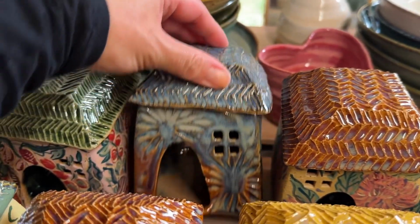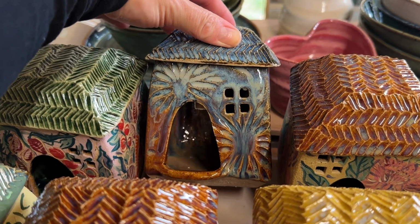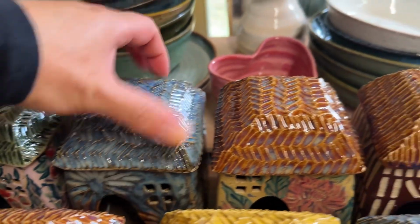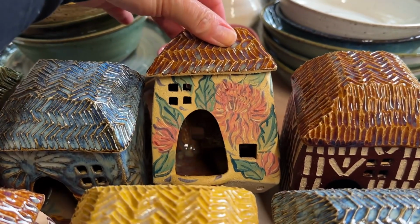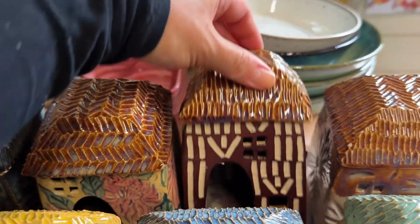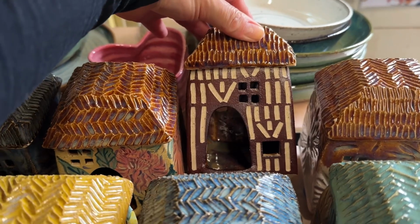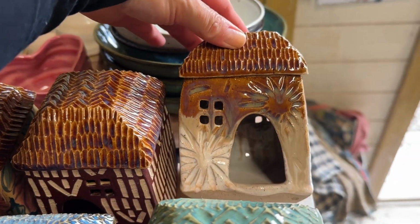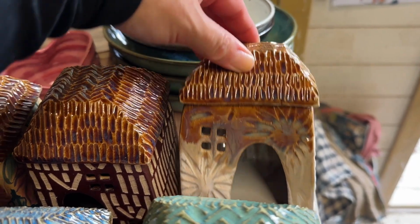Then these are some of the straight up glazed ones. So I'm gonna luster some decoration on these. So these are meant to be sunflowers. And this is a dahlia. This is a Tudor one. This is a pre-order actually for someone's birthday, which is lovely. And then this is, yeah, sunflower as well.